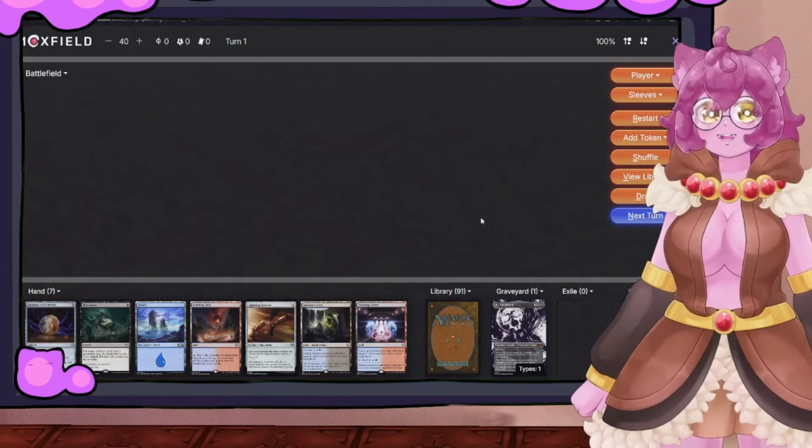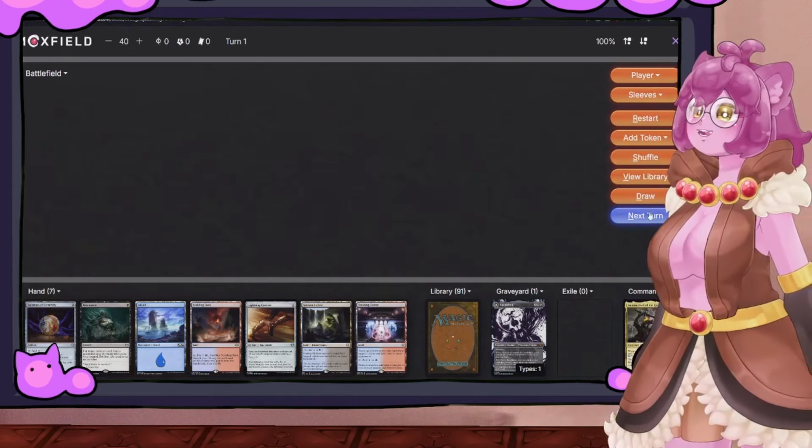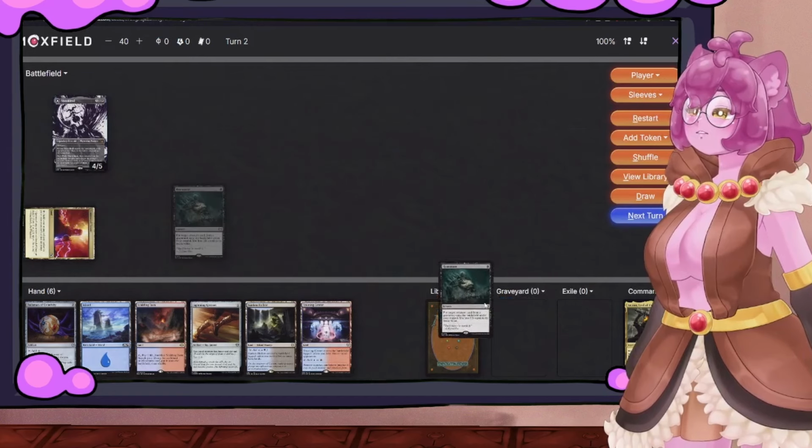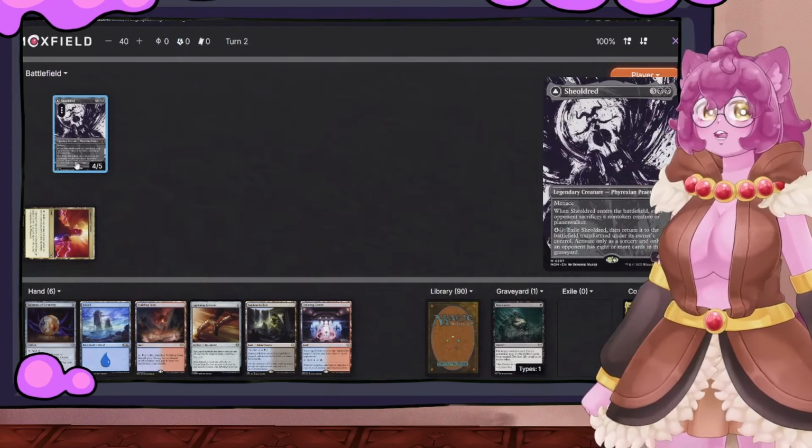If somebody doesn't immediately Bajuka Bog you, then in the next turn, on turn two, you can play a land, tap it, play reanimate, and then boom, Shieldred is on the board, taking care of whatever card was on everybody's board immediately. If they've played any creatures or they've ramped into their commander on turn one, the Shieldred is taking care of all of that right now.